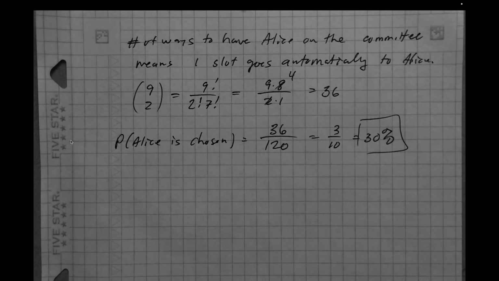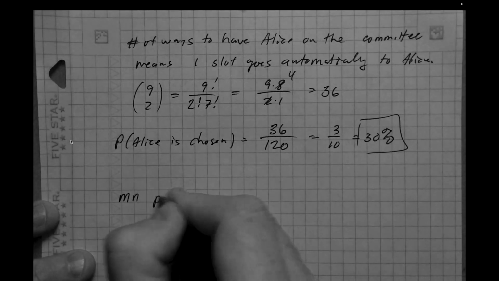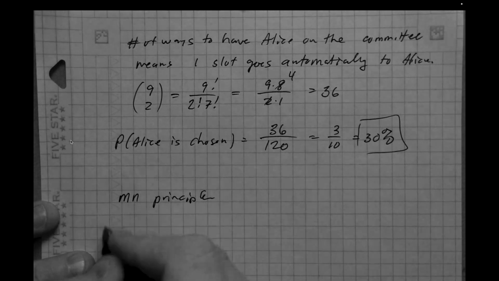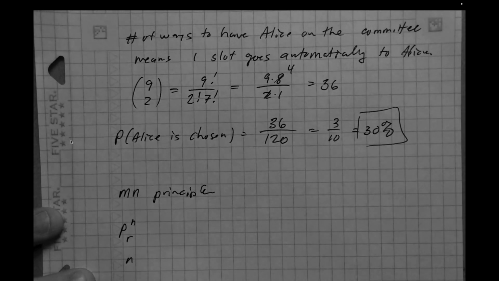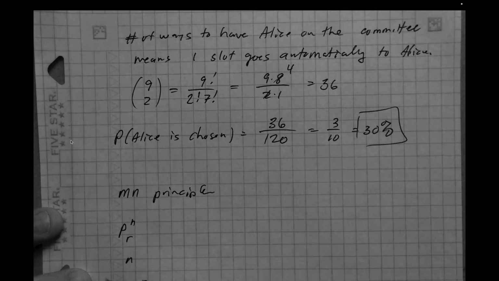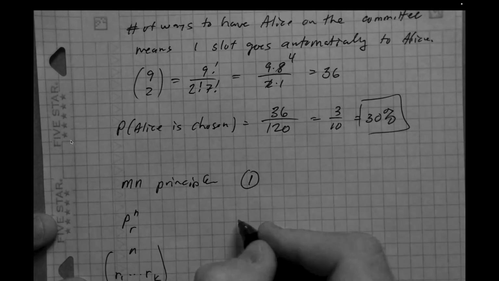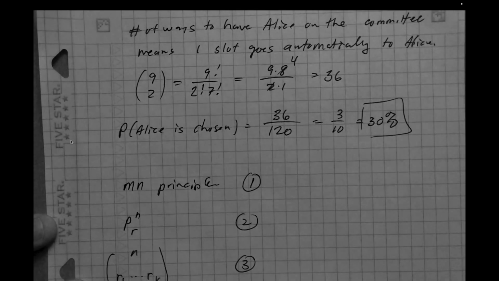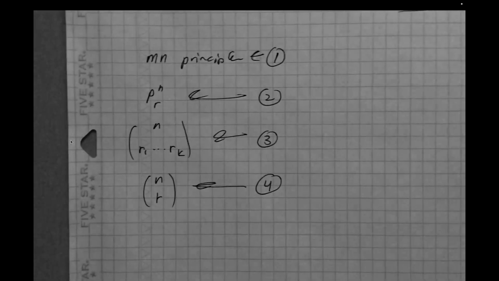Okay, very good. So that's where we'll end this one. I know that's a lot of material, right? But hopefully you've kind of got the key pieces. You've got the MN principle. You've got the permutation principle, NRK, and you've got the N choose R. Okay, so these are really the 4 key counting devices that we need to have in place as we go forward.